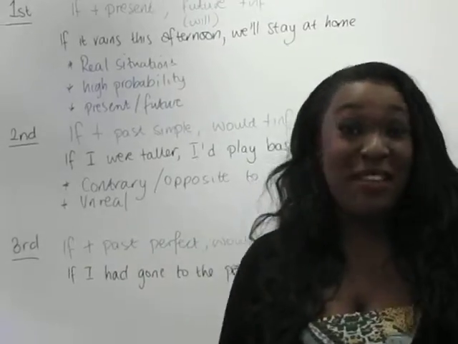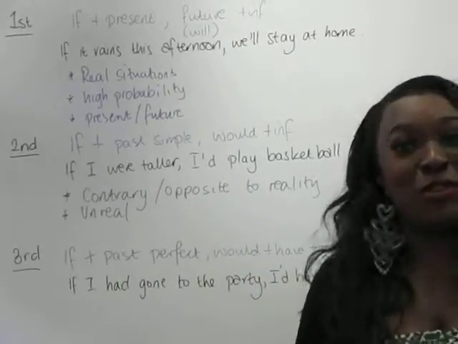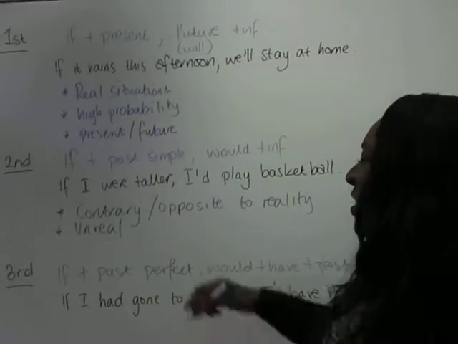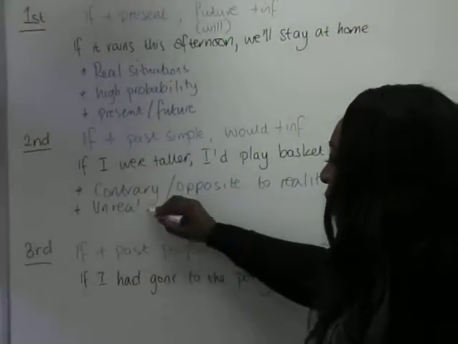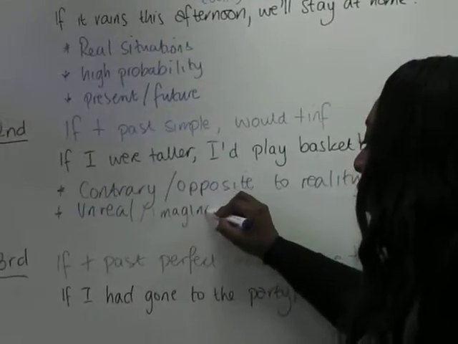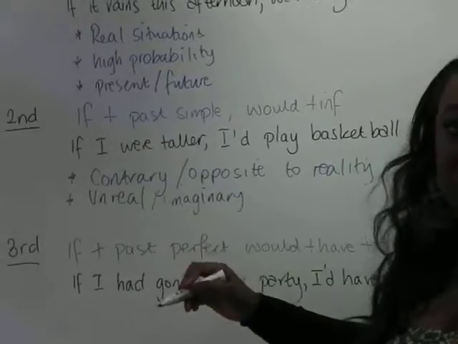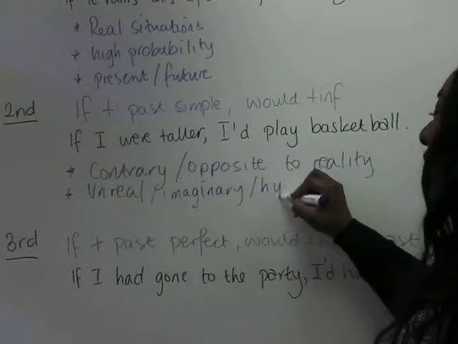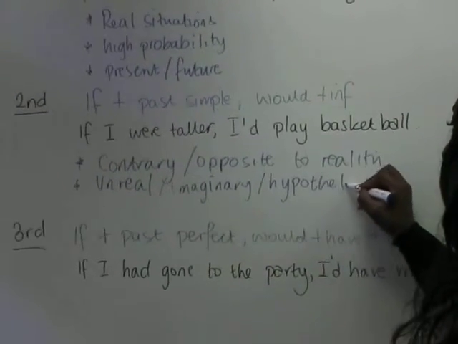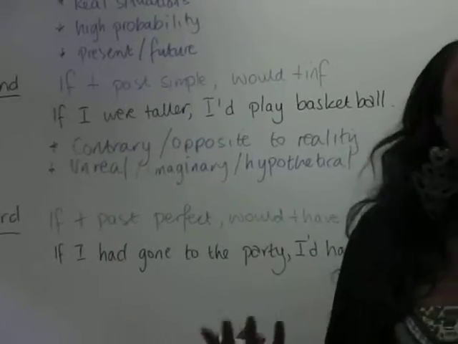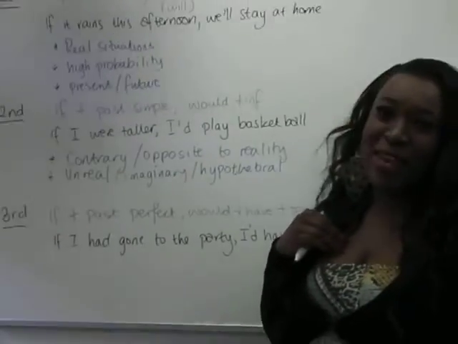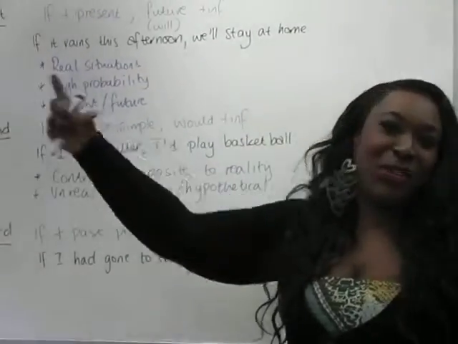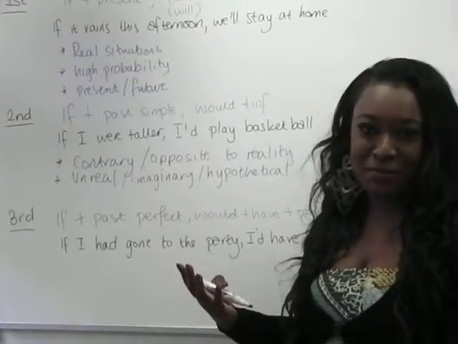He's imagining himself as 1 meter 80. In England we say feet. So 6 foot, for example. So it's imaginary, it's unreal. Another word you will often see in grammar books is hypothetical. Or a bit like a dream. If I were a millionaire, I'd sail around Europe. It's my imagination.